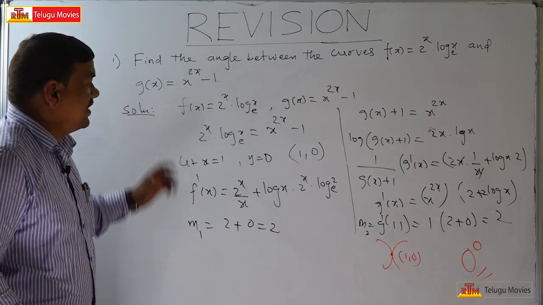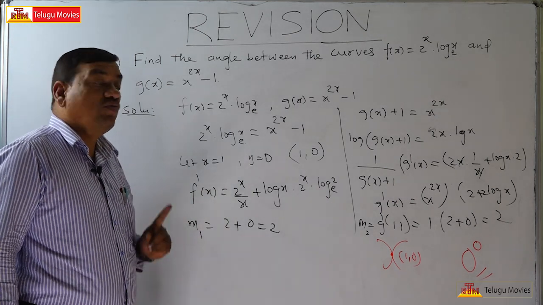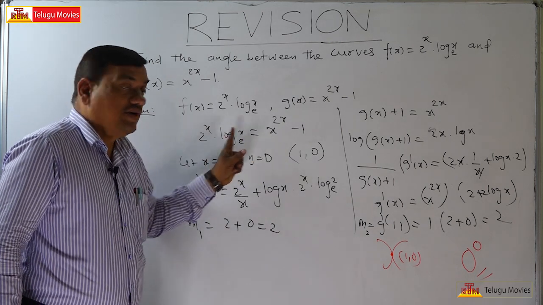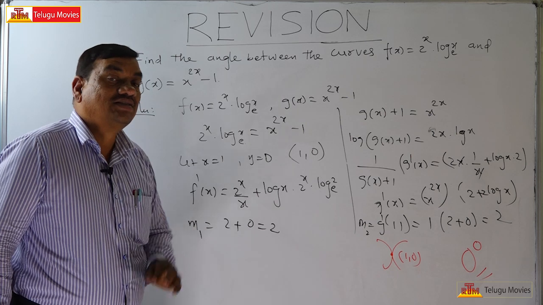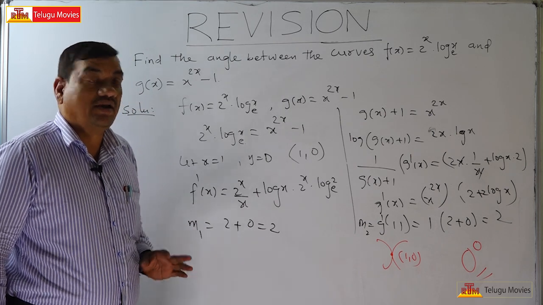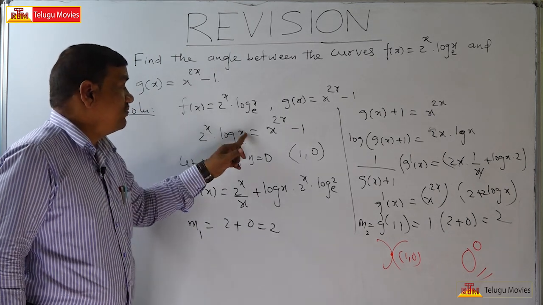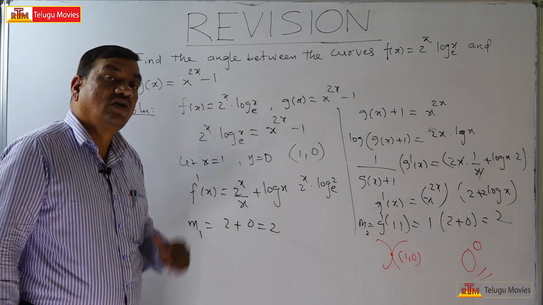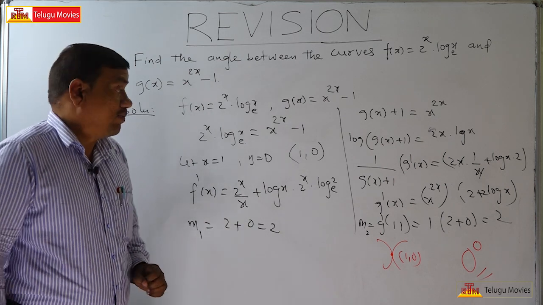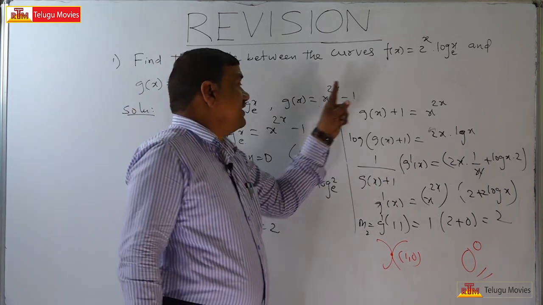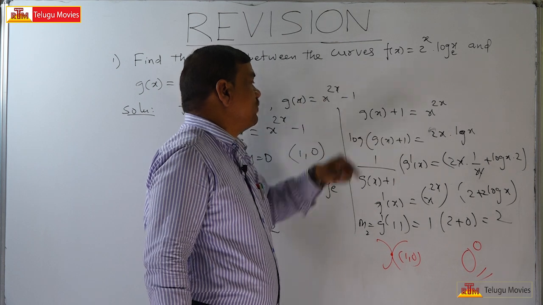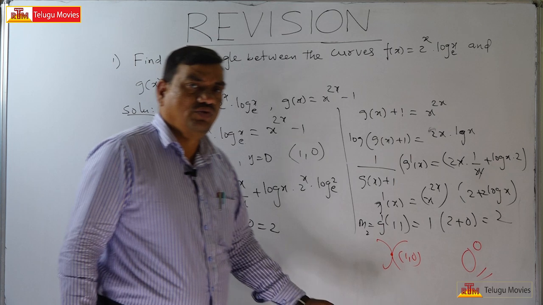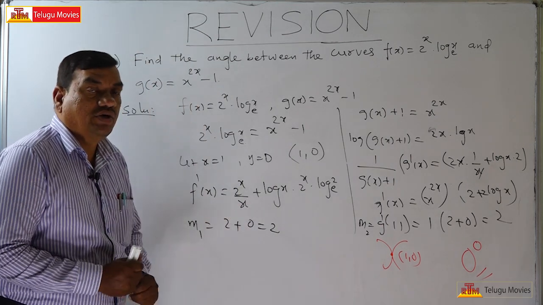Okay now? So it's a very easy problem. From this problem, the first thing to observe is that for solving this type of equation, use the trial and error method. First substitute 1, thereby we are getting y value 0, so the point 1 comma 0. From that you start the problem. Second, for finding the derivative of g of x is equal to x power 2x minus 1, take minus 1 to the right hand side and start doing. You will get the answer. Okay now? I hope that you understand this solution.